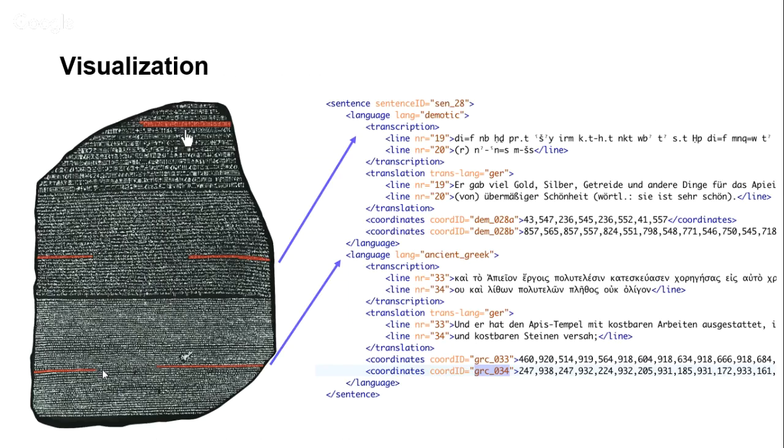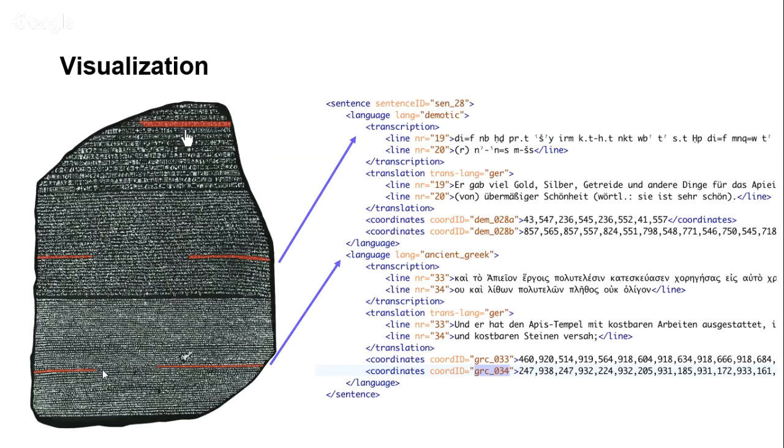Why should we visualize the results of the textual alignment anyway, you can ask? As Josephine showed you before, the tool we're using already provides a kind of visualization, but we want to bring the text even closer back to the object and display the parallelities we found in the alignment directly on the stone. Here in the slides on the right side, you can already see a mock-up for a planned visualization, and that will be published online as soon as it's finished. I will now explain how it will work.